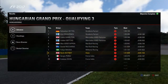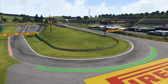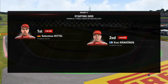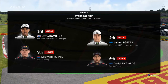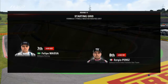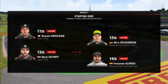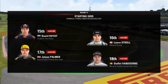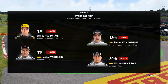That only gave us P8 to start the Hungarian Grand Prix. Here's the starting grid: Sebastian Vettel starts on pole, Kimi Räikkönen completes the front row. Then Hamilton, Bottas, Verstappen, Ricciardo, Massa, Perez, Ocon, Sainz, Grosjean, Hulkenberg, Haas, Alonso, Kvyat, Stroll, Palmer, and Vandoorne. Wehrlein and Marcus Ericsson round off the grid.